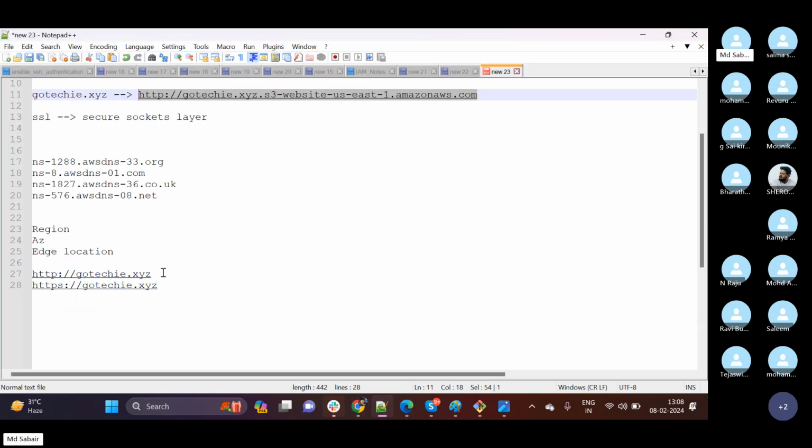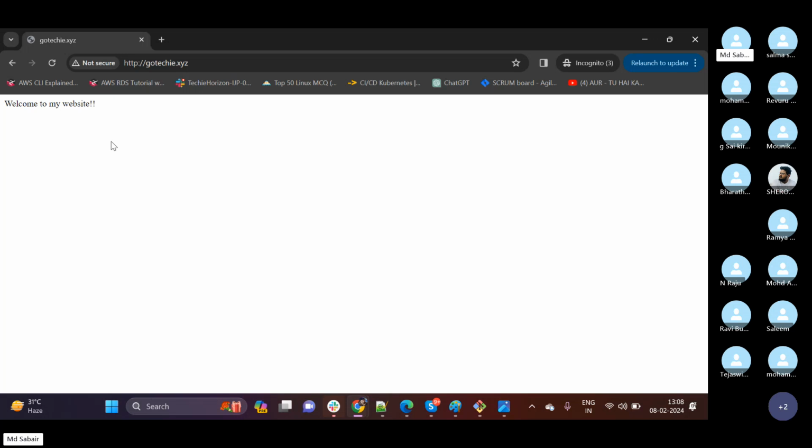Now here if you see this, the HTTPS request is accessible. What I have said is that we should be able to access HTTP and HTTPS. So HTTPS is accessible, right? Because we have configured SSL. Now if I try to access HTTP, it is still working, but here you can see not secure. The moment we see not secure, it means that our data is not encrypted. I will not be using this.